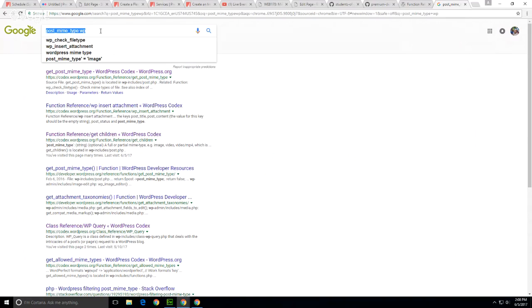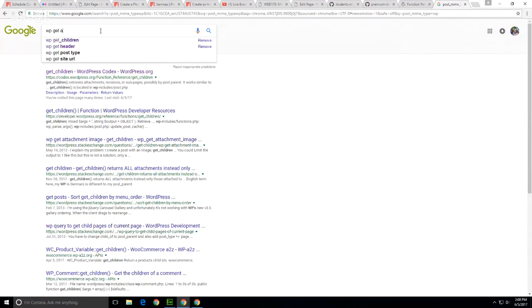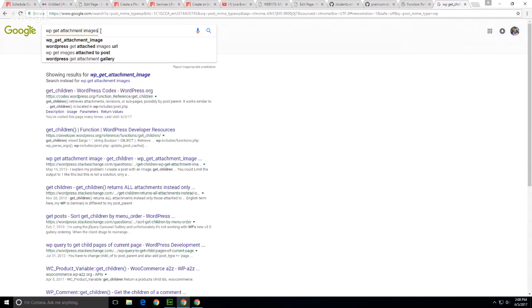So what we want to do is say wp_get_attachment_images. What I'm trying to do is get you to use WordPress's lingo to search for how you're going to do that. You can see that somebody has already searched for WordPress get attached image URLs.